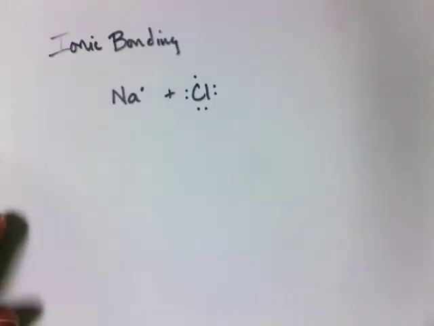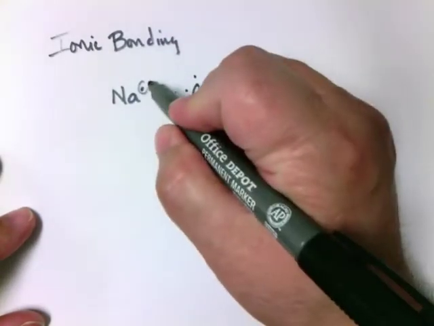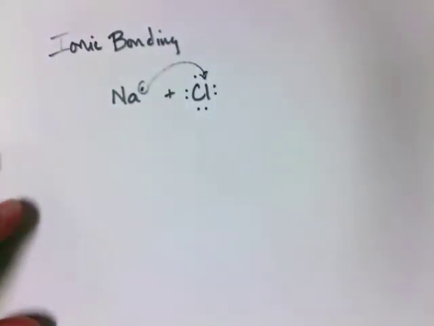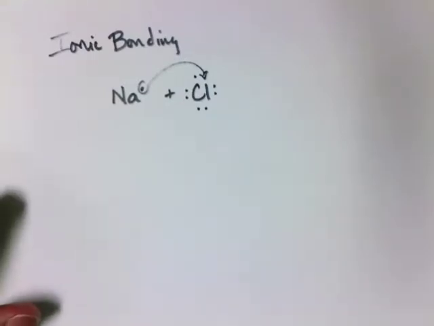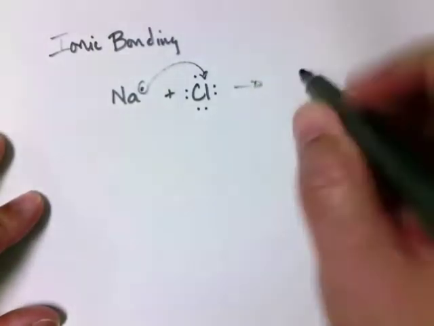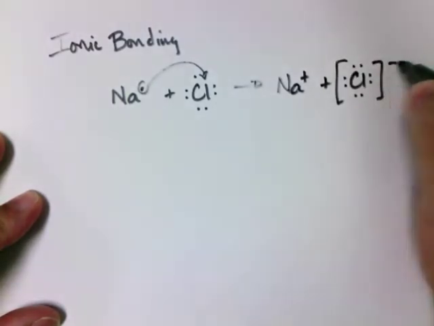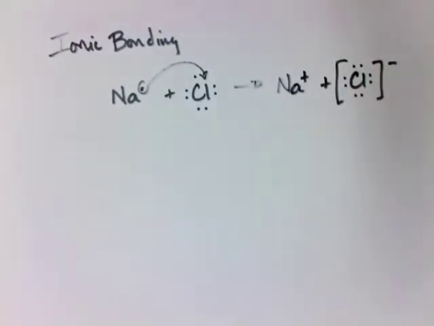And so when we talk about ionic bonding between chlorine and sodium, what happens is that sodium loses its electron and chlorine picks it up. Or you can think of it as chlorine taking the electron away from sodium. So what does that do? Well, it produces a sodium ion and a chloride ion. And those opposite charges produce electrostatic attraction, and so the sodium ion is attracted to the chloride ion.